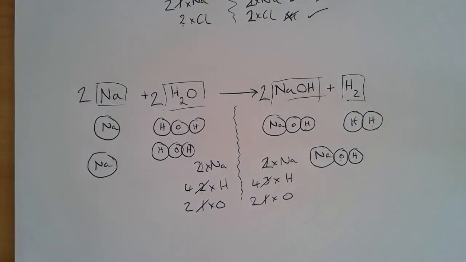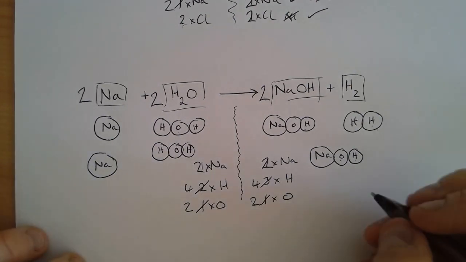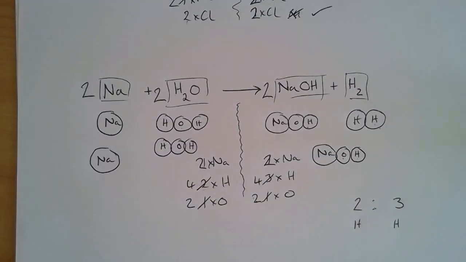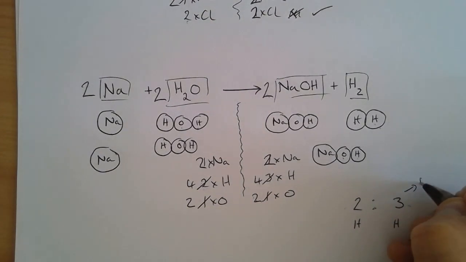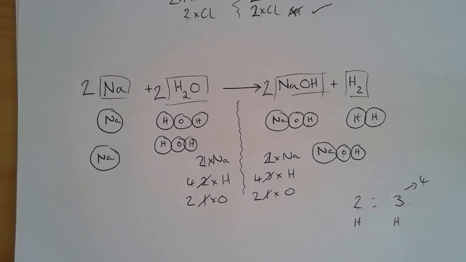So this one is an example of a balancing equation where it's a bit of a trial and error process. Do something, see if it works, go back. But the key thing that I recognized, and it was the problem that we had this 2-to-3 ratio with the hydrogens. That meant that they aren't going to go into each other. So I'm likely to have to get this up to 4 because 2 will obviously go into 4, or I could get it up to 6 because 2 will go into 6, or I could have got this up to 6 because 3 will go into 6. So just recognizing that 2 and 3 often means that it's going to be a slightly tricky one to balance. Okay, thank you very much.